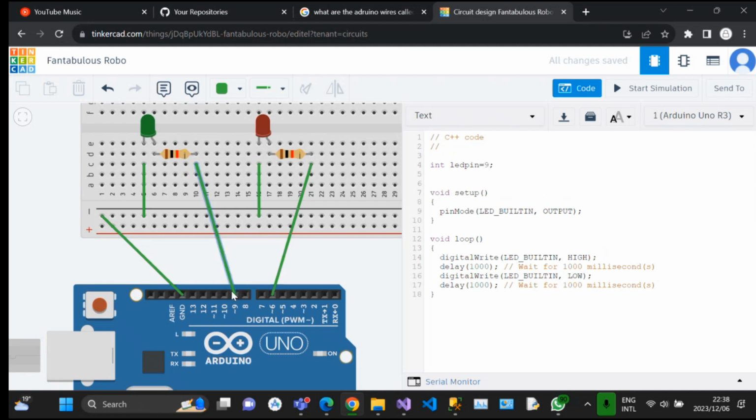So this is pin number 9. This is my first LED. The second one, I'll call it light. Up to you which variable you use. So the second one, I'll call it light, which is connected to pin number 6. This one. So I've set my two variables. I'm going to void setup.